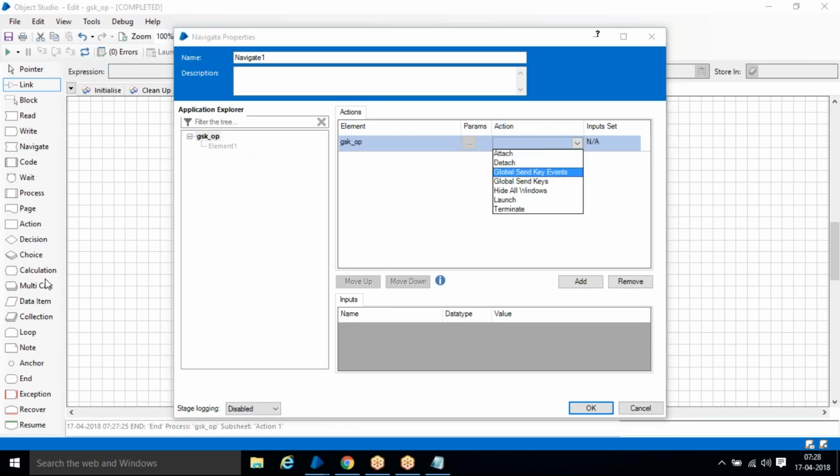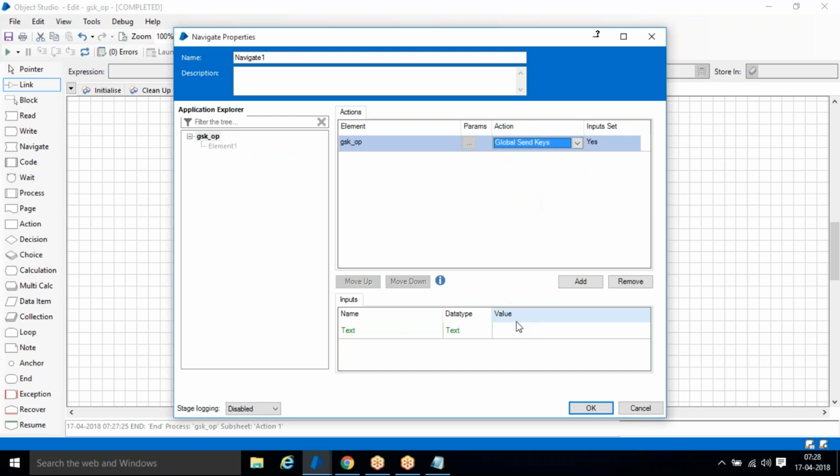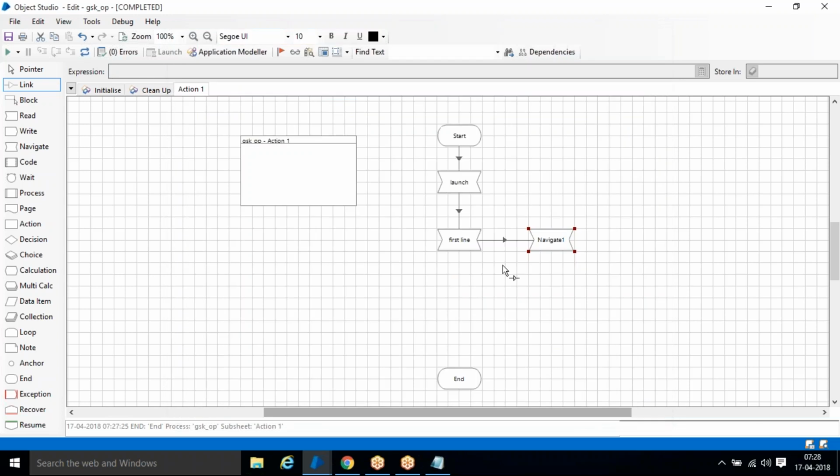Come to the global send key option, and here I have to use like this, enter. Sorry, it should be in caps. Enter. Okay.